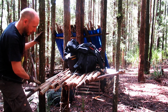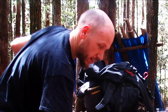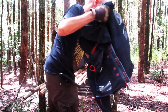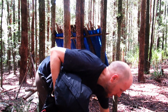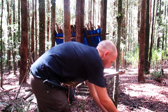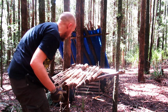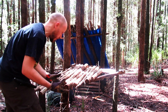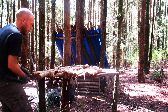This leg here has slipped and somehow it hasn't fallen apart. Because I made it. So I've got to take all my crap off. Just chuck it on the floor for now. That's a really bad habit. Don't chuck stuff on the floor. But I am piling it in a certain way. No open ends. Nothing unzipped or unlocked. All contained.